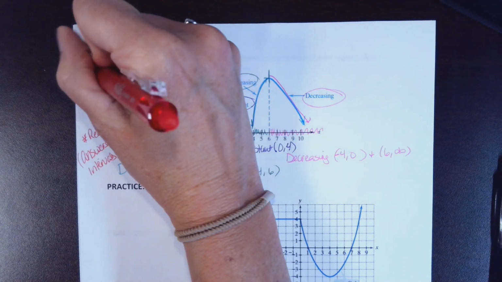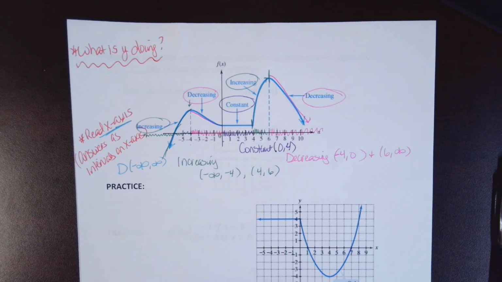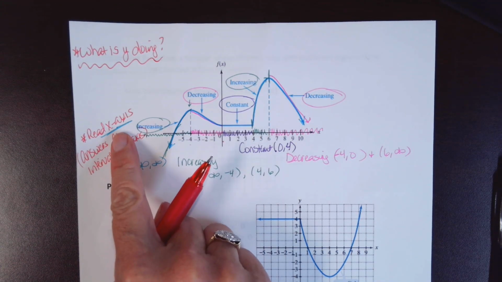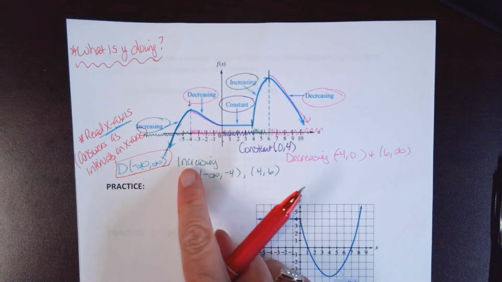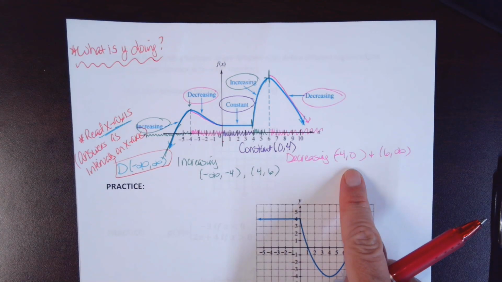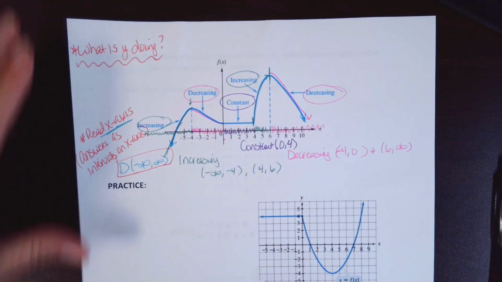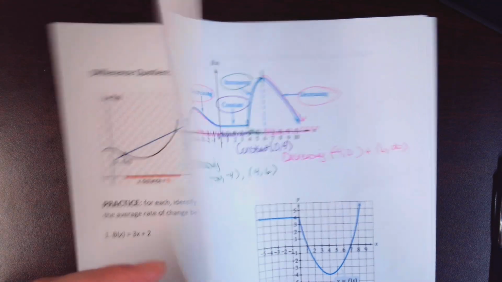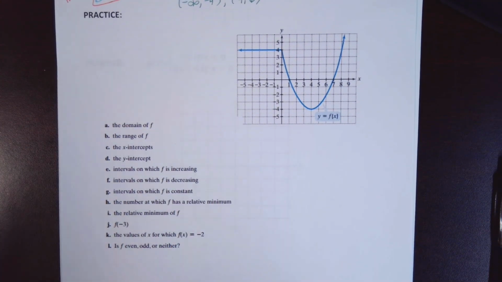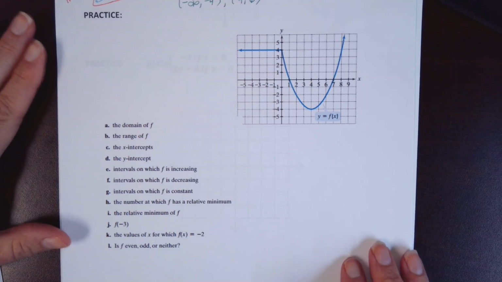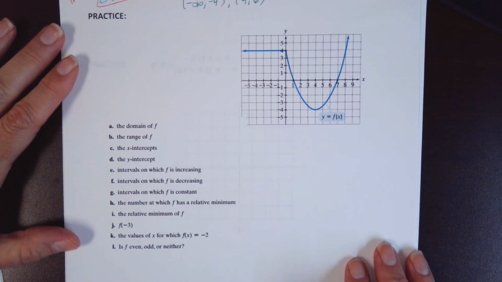All right, so that's how we read behavior of the graph. We ask ourselves what y is doing, and we read the x-axis so that we talk about intervals on the domain where our function is increasing, decreasing, or constant. Okay, let's practice this. We've got one big thing to practice with this, and then we move on to another bit of a different topic. But you're going to notice that everything is tying in together, right? We're not moving on completely from one topic to the next. We're talking about graphing and functions and movement on that graph and describing those graphs.